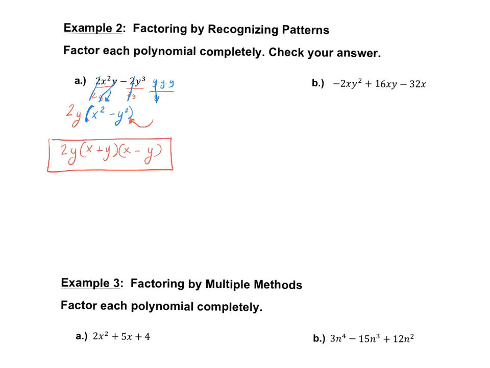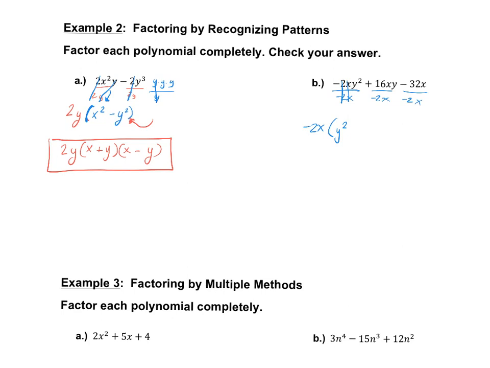Okay, in example B, start with the GCF. So I know I can divide all of these by -2. And the common variable would be x in all of them. So the -2x will go outside. -2 divided by -2. Well, I took the -2 because it's the leading coefficient. I know they're not all negative, but I tend to do that if the leading coefficient is negative. Okay, so the x's cancel, so I have y squared here.